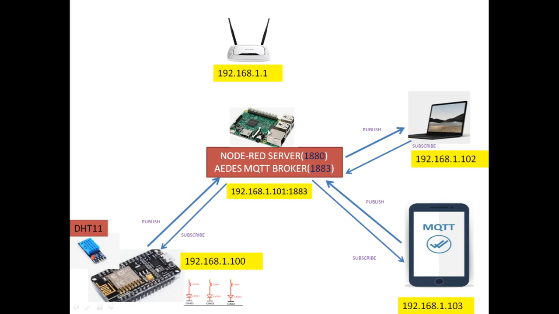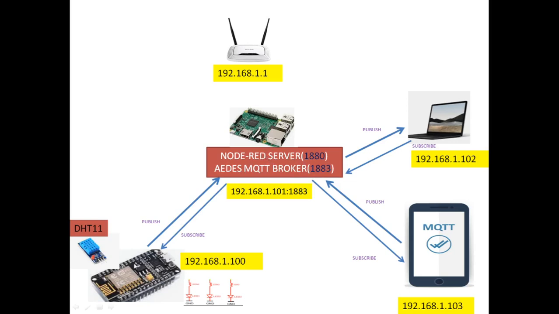The Raspberry Pi has the Raspbian operating system, and I've installed the Node-RED server that is running on port 8080, and I have installed this MQTT broker. This is the server-side functionality that allows the MQTT protocol to run on the server, and this MQTT broker is running on port 8083. So all those services are running on the Raspberry Pi as well.